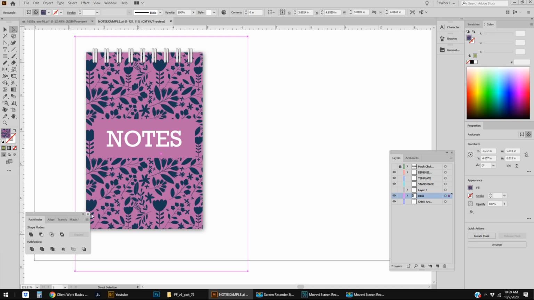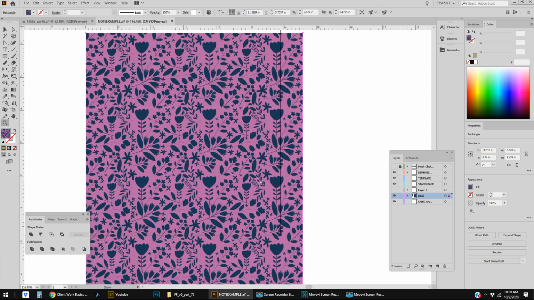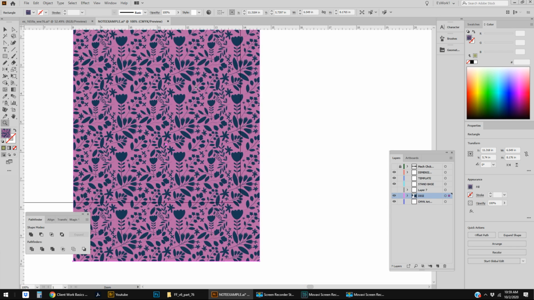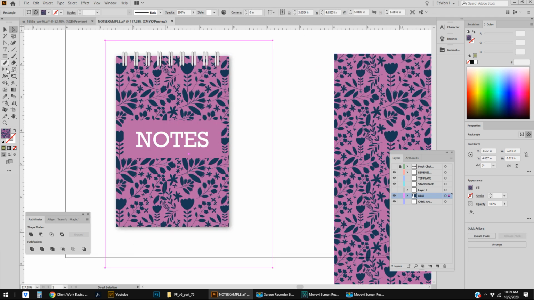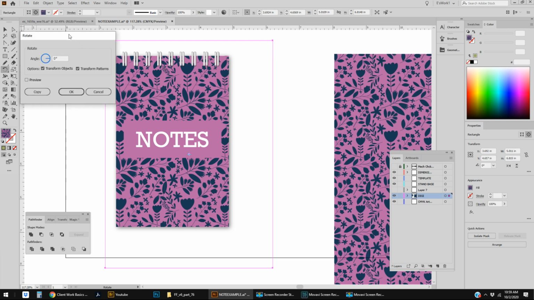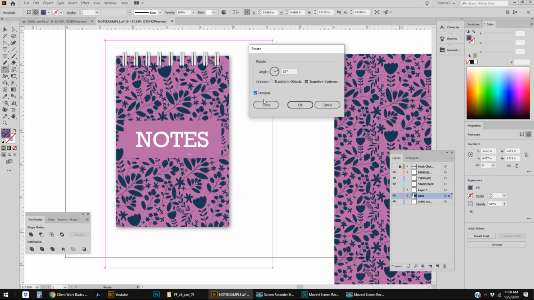What I would probably do is, this is a swatch, right? So I just want to show you right here. Okay, so this is the swatch. And again, it's not necessarily the greatest repeat anyways, but let's just go with it. An easy fix is to click here and get your rotate tool going. Double click. And now I'm just going to turn this, because this is a tossed flower for the most part, there's lots of things that are going in all different angles. I'm going to just turn this like 15% and see where that takes me.